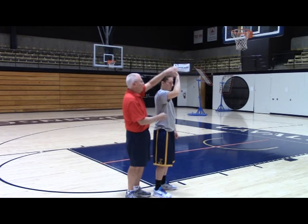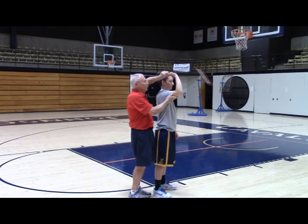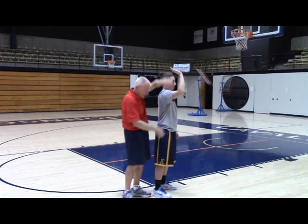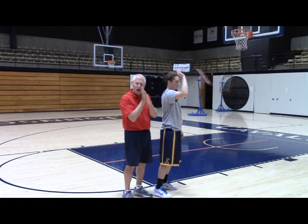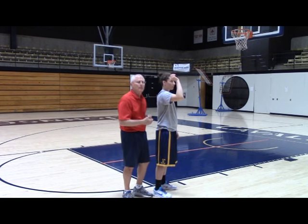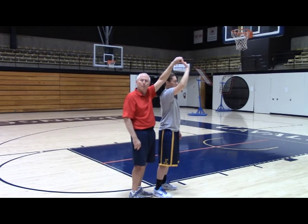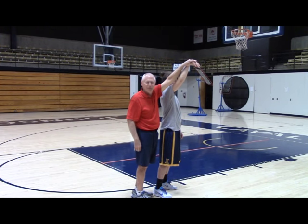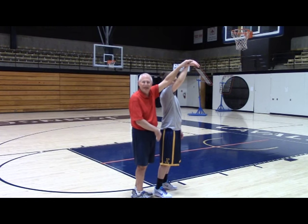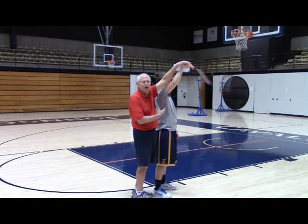Now, the next part is that I'm going to begin to push the ball with my palm, and as I begin to push that ball with my palm, I begin to push on the floor with the bottom of my feet. So palm and feet are also complementary levers, and then we get into the fingers, and as the fingers push the ball, the toes are pushing on the floor. Finally, as the ball leaves the fingers, the toes leave the ground. Again, in sequence, with that kind of timing.